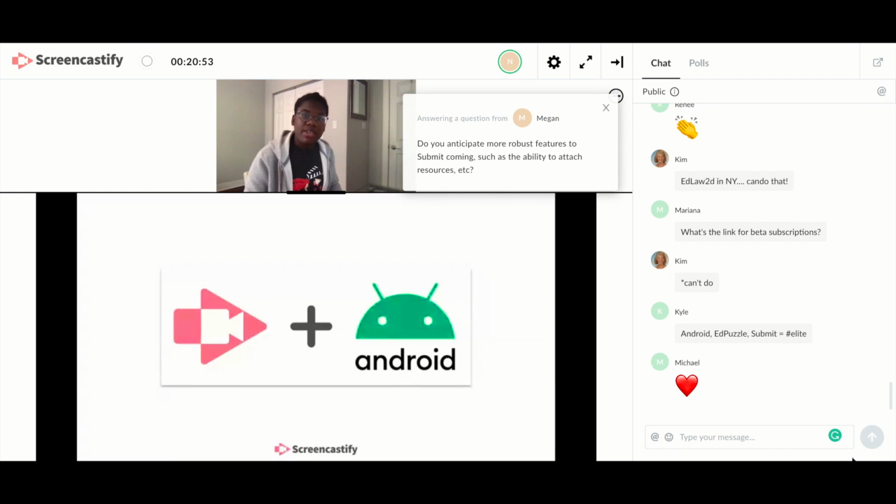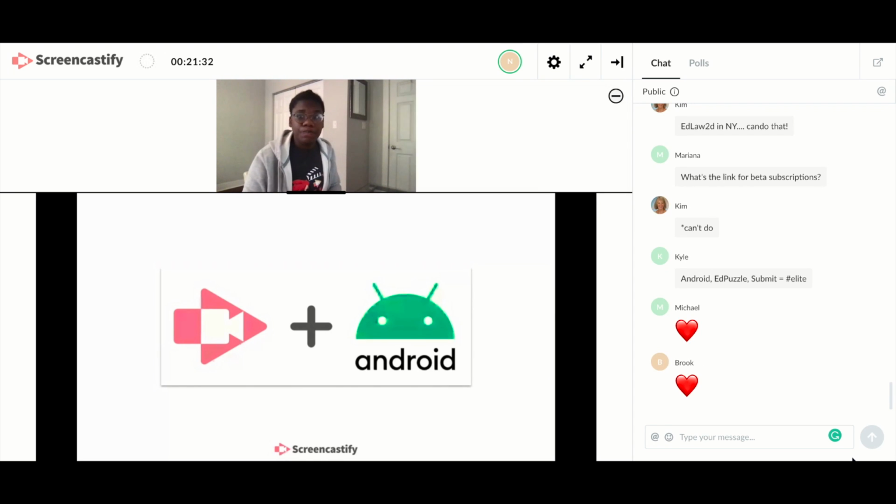Which also brings me to Megan's question. I do anticipate a ton more robust features for Submit. We already have included the ability for hyperlinks to work within the description. I can definitely see a world in which we allow folks to actually attach documents and things of that nature. What we really, really want is that we need y'all to join the community. Let us know what you'd like to see so that we can build it and make it as best as possible prior to school opening in August. So if you have strong opinions about Submit, we would love to have you, whether they be good opinions, bad opinions, or somewhere in between. That is what allows us to make products better, and the more feedback we get, the better.